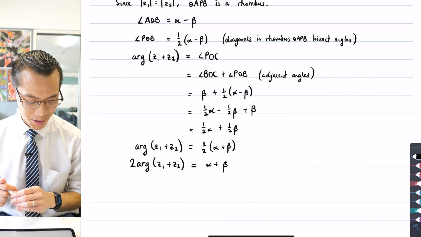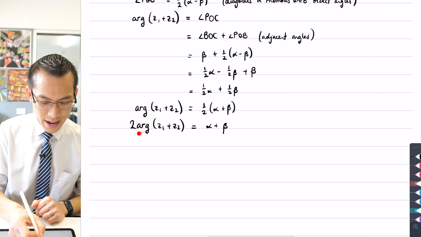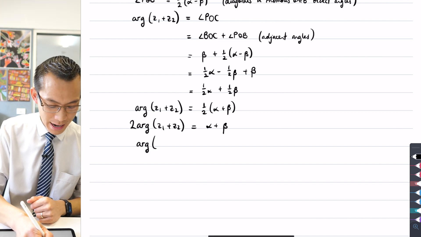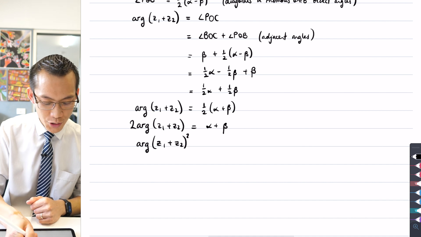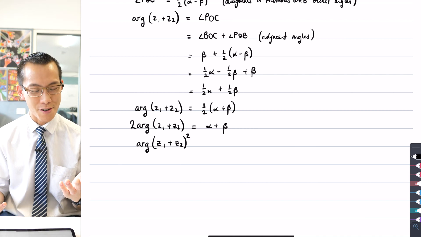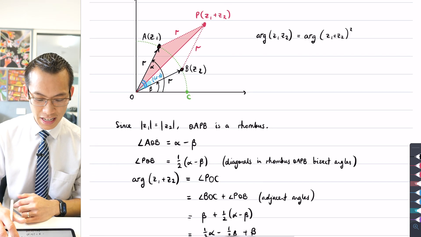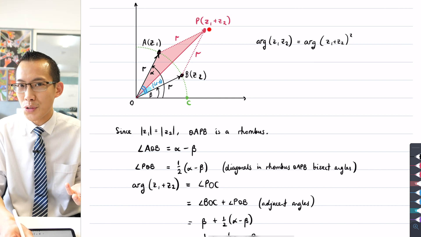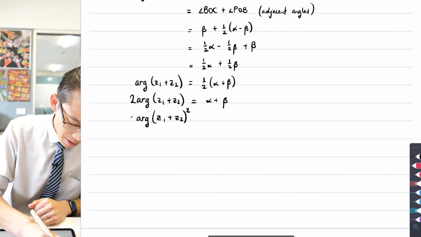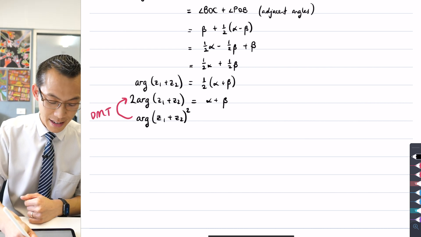But a nice convenient way to say it is that double this angle here is clearly going to be that argument. That's what happens when you take a complex number and multiply it by itself. This is using De Moivre's theorem. If you square a complex number, you double its argument. So that's me going backwards in logic, by way of De Moivre's theorem.